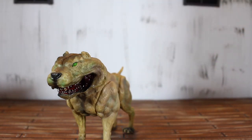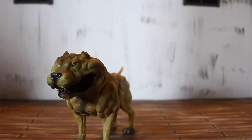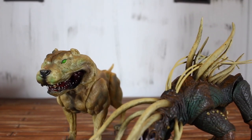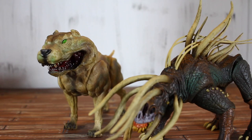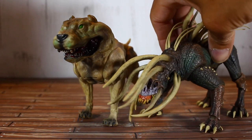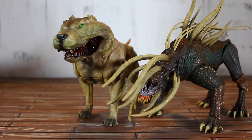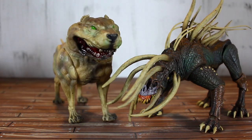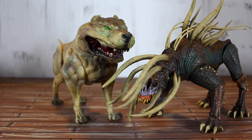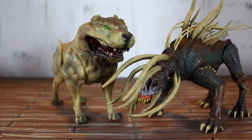And for shits and giggles, thought I'd put the Predator dog. See, who do you think would win that match? I think that'd be a good match. Yeah, that would be a good match between them two.